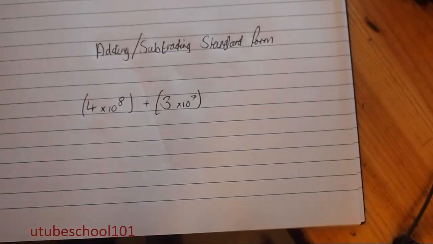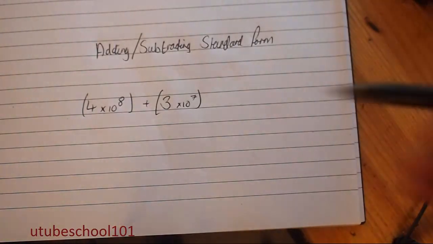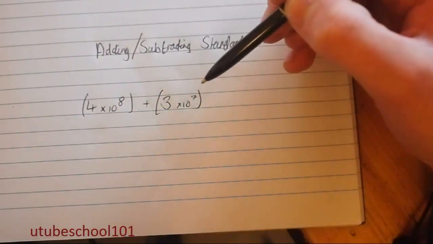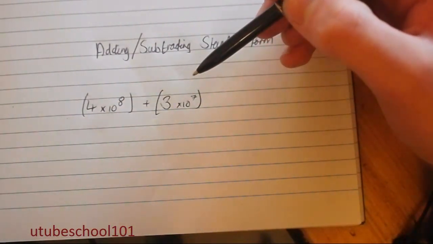So anyway, it's quite a similar technique to the previous video on multiplying and dividing. However, there is an extra step involved. So essentially what you have to do, you see the to the power of, you have to make these to the power of's the same.